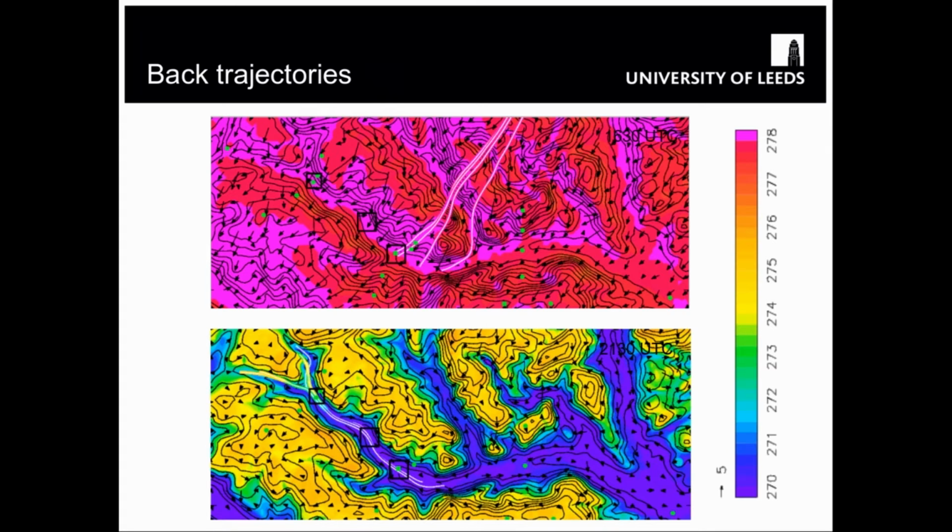But later on in the night, at about 9:30, we look at the parcels from the same location here in the valley floor, and we trace them back. You can see that those parcels of air actually entered the valley right up at the top here. They're flowing into the valley right up at the head of the valley and then all the way down the valley. So there's very little interaction between the flow in the valley and the flow aloft. That's a really nice visualization of these two different flow regimes that we can see.